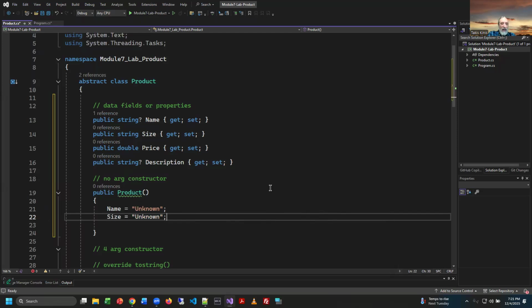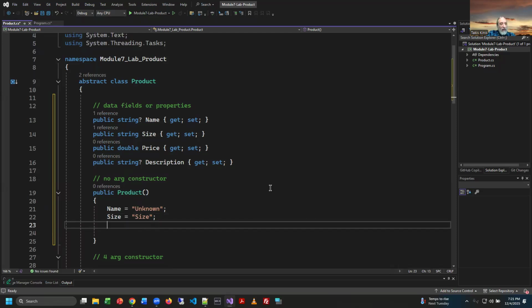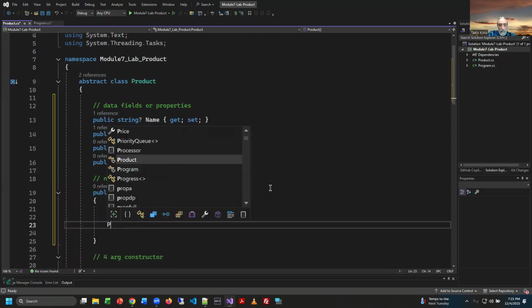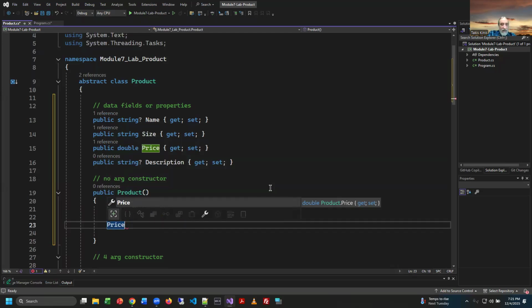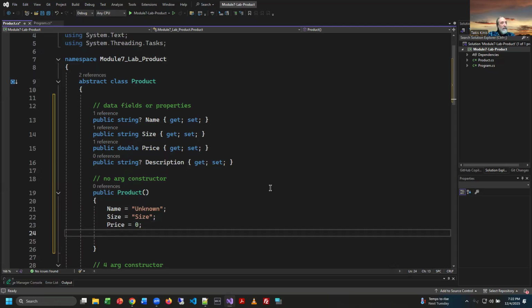All right. Size, well, I could say unknown again. Last time what I did is I just said size. Yeah, maybe that's not very clear. You got a better name, go for it. Default price. How about free? Well, if we don't have a price, I don't want to type one in. $1 million. Right? A description.